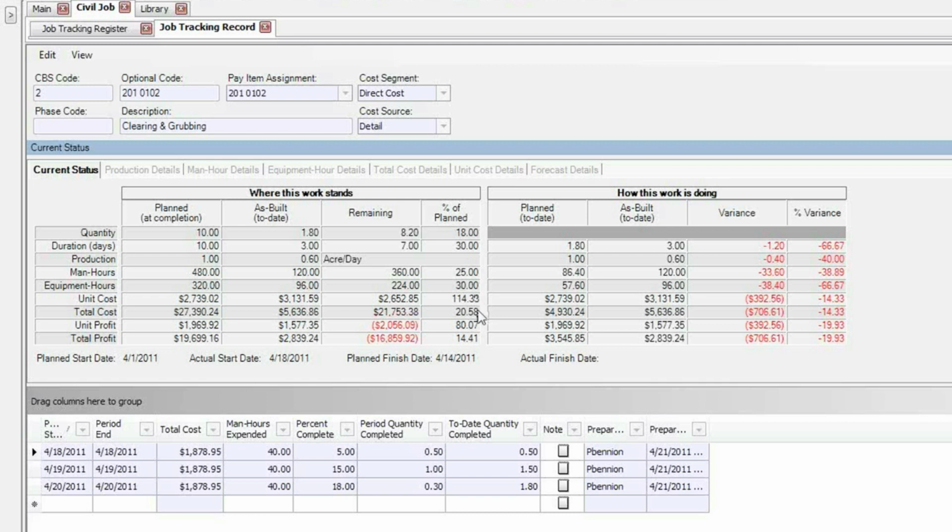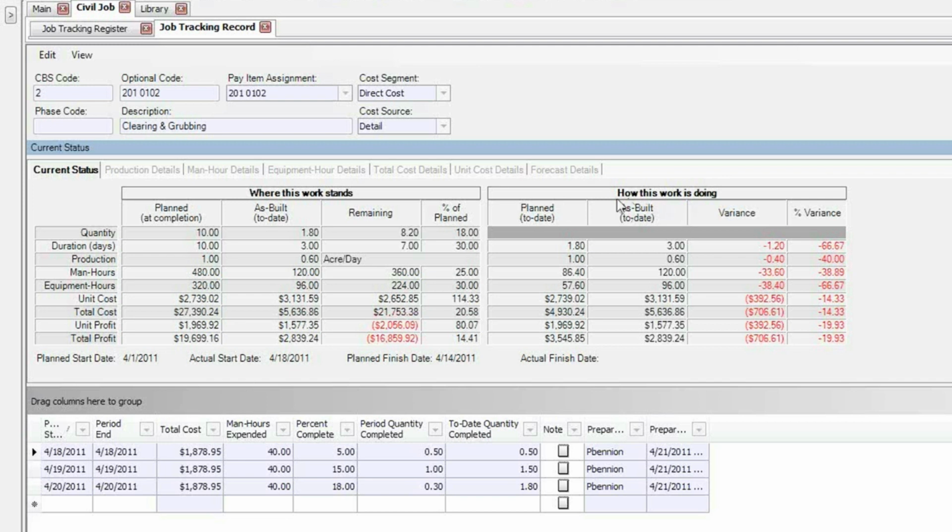We also can go down a little bit farther and look at this total cost and see that this is costing us 20.58% of our cost when we've only done 18% of the work. So this is a great gauge for the project manager to be able to come on here and see on one screen how are things performing, are we on track or not.